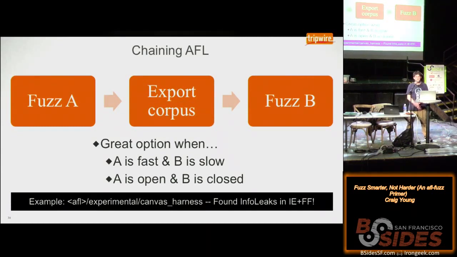Some of the targets that you want to fuzz might not be very conducive to fuzzing through AFL. They might be closed source, or they might just be particularly slow and not good for the need for making many rounds of execution to identify your interesting test cases. The great thing about AFL is that when you've fuzzed one thing, like say we fuzz one JPEG parser, we're going to be able to take the queue that was generated from there, and of course any crashes and hangs, and you can use those as starting points to feed into a fuzzing process that's much more targeted towards another fuzzer. So we'll talk a little bit about examples of how this was used to find vulnerabilities in Internet Explorer, for example, which clearly you can't fuzz directly with AFL-fuzz.